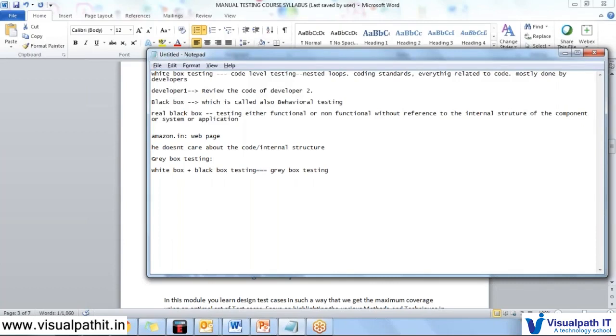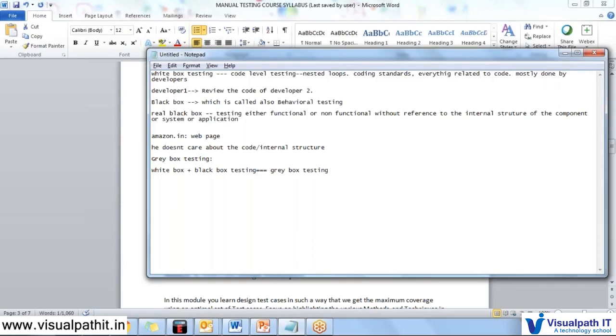So what it does is, you cannot say that gray box testing is white box testing, because white box testing covers fully all the internal structures of an application, of the code. Black box testing doesn't bother about code. Two extreme levels. White box testing bothers only about the code. Black box testing doesn't bother about the code. It bothers about the external part, the external view of the application.